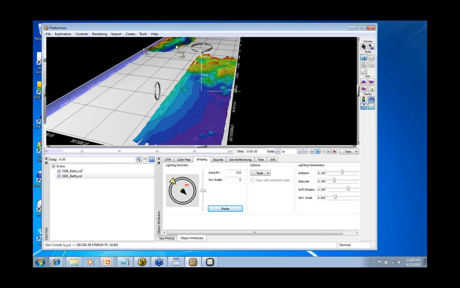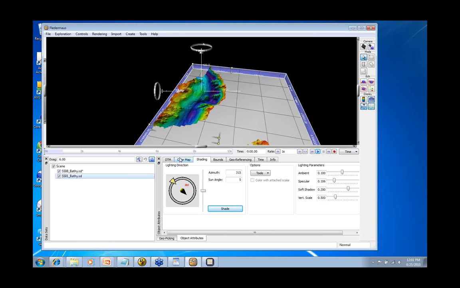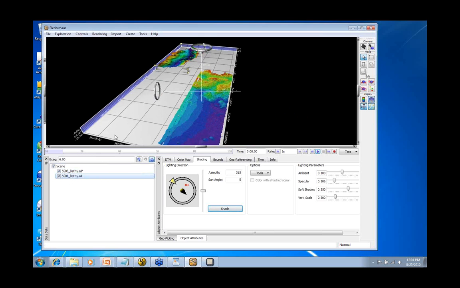Okay, so we have a new scene file over here. You see over here on the left that I have 2 objects, and this is a good time to introduce a button. If I click on my new SS01 Bathy in the list and go over here and hit this button here, which is a camera pointing to an object, that's the zoom to object button, and that will zoom you into the extent of that object. The hotkey for that is the Z key. So if I did it to the SS08 bathy, for example, if I select on that in the data object list and hit Z, it'll move me to that object. So that's a nice way to move around and find your data.